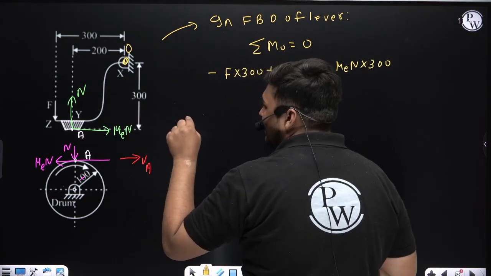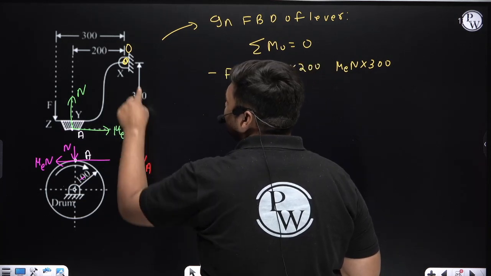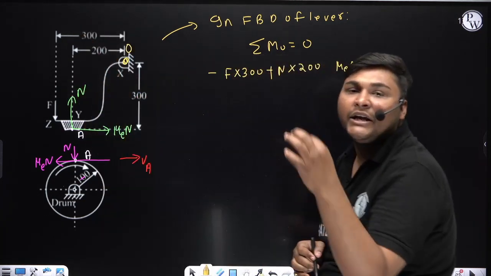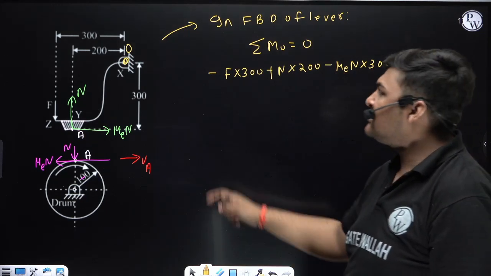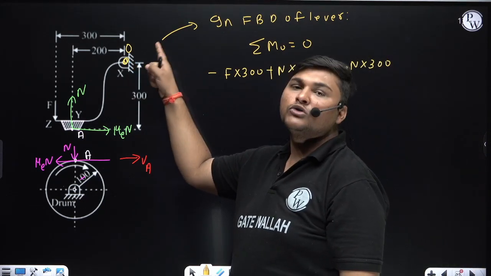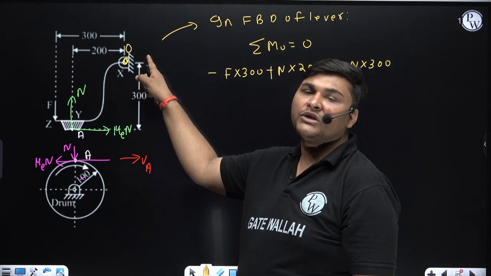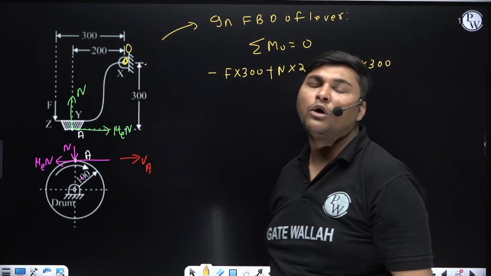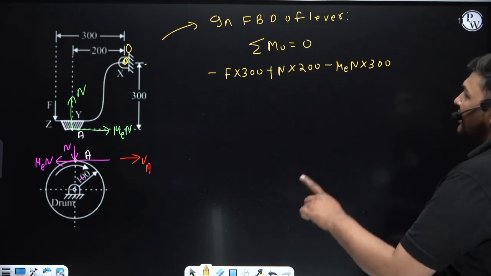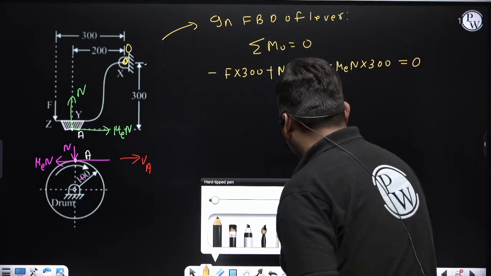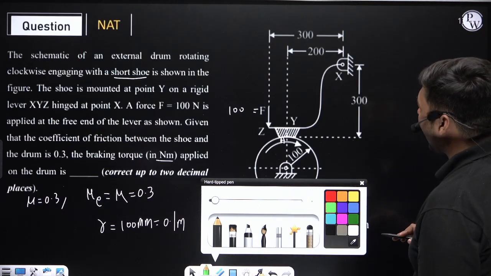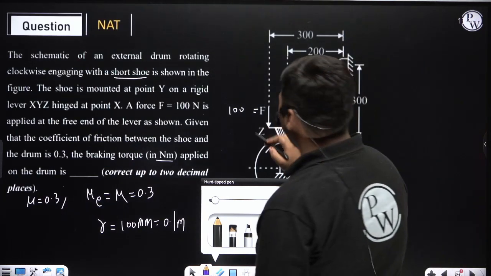Its magnitude. Now the direction of moment due to this friction force about O is anti-clockwise, and I am considering anti-clockwise direction as negative. And since we are taking moment about O, the moment of the reaction which will come at location O about O will be 0. So we need not bother about those reactions. So the summation of moment about fulcrum O will be equal to 0. Now in the question, the value of F is already given. It is 100 Newton.